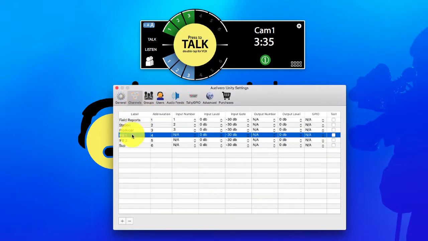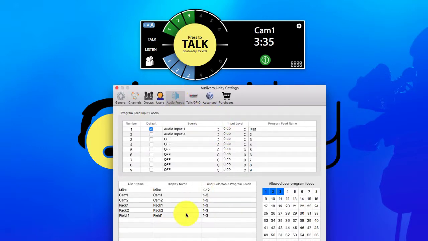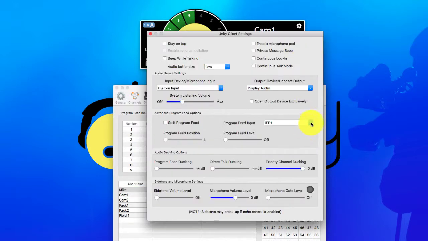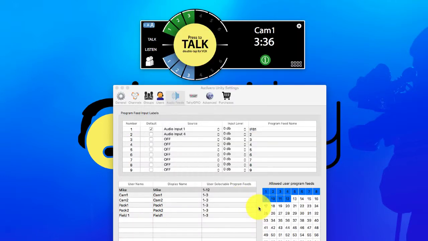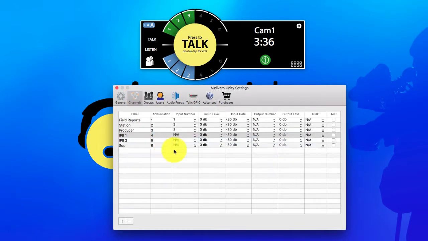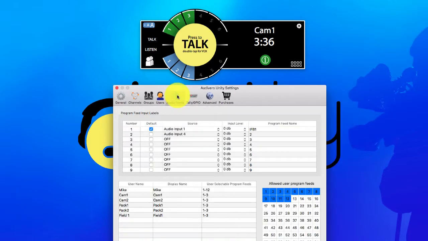But I just wanted to talk about the differences of injecting audio into a particular channel versus choosing that audio to be a mix minus feed or an IFB feed, and coming down here and making those selectable listen only program IFB mix minus feeds, whatever you want to call them, so that a user can go to their settings here and then just flip through one at a time through the different IFB feeds that are available. So you're not limited to just injecting audio into one of the six party line channels, because that would be pretty limited. But you can also come down here and give individual users all these IFB feeds to choose from. That's in the audio feeds portion.